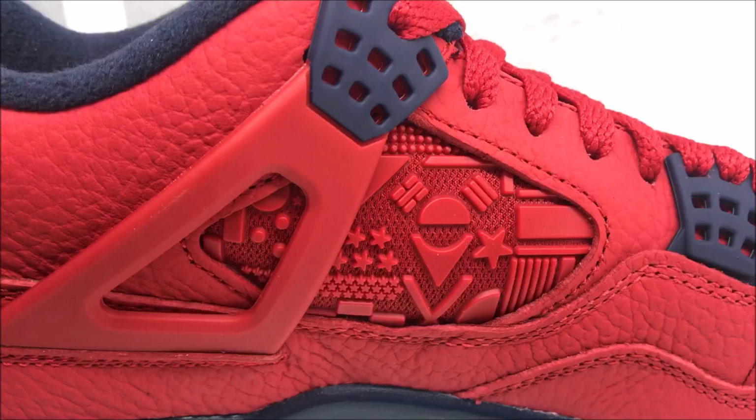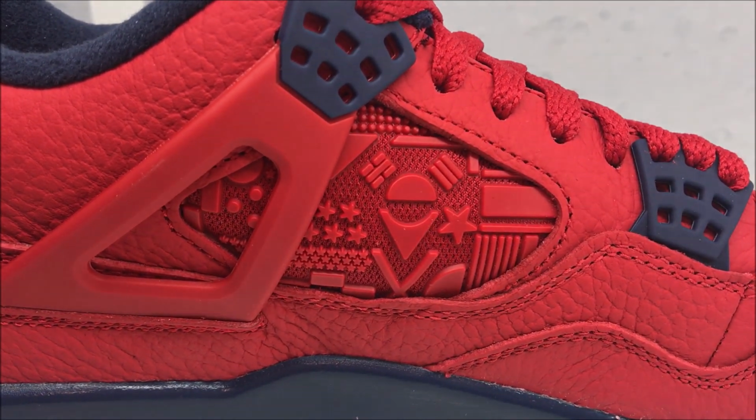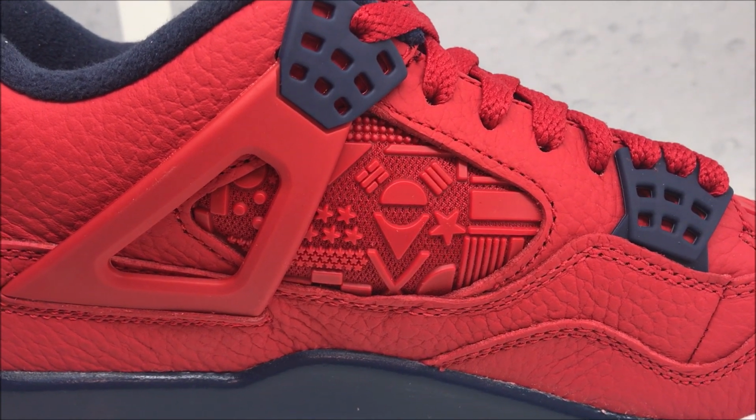I don't know if every pair is going to have different designs on it, or if it's the exact design on each pair. Let me know in the comments if you own these, if your design's the same as this.